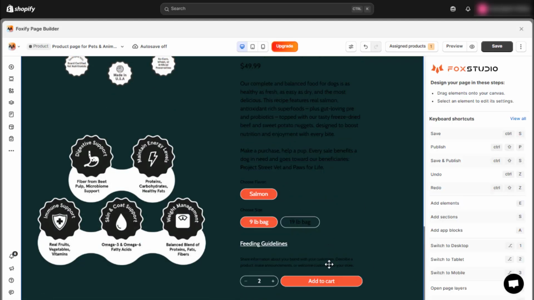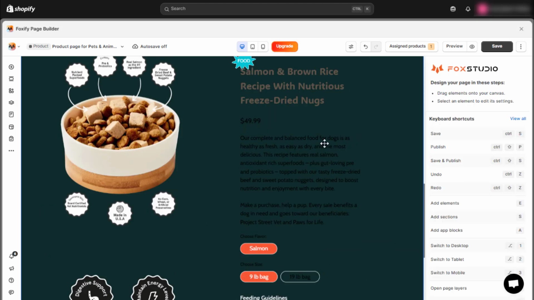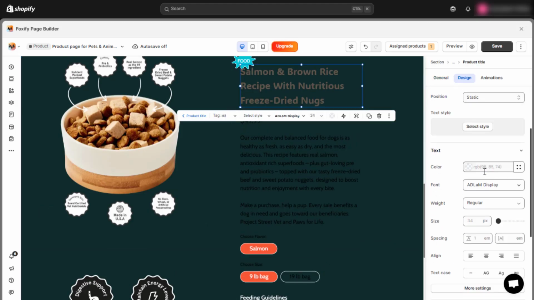Finally, remove unnecessary elements and style each element to match your reference design for a cohesive look.